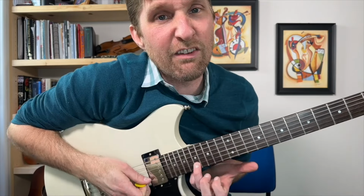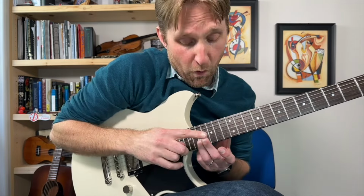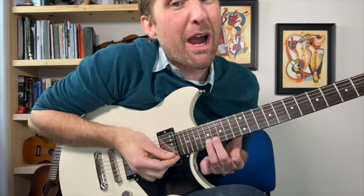Time for the next part. 17th fret on the second string from the bottom with your ring finger. As before, get your middle finger ready to go on the 16th fret, pushing on it right behind your ring finger.